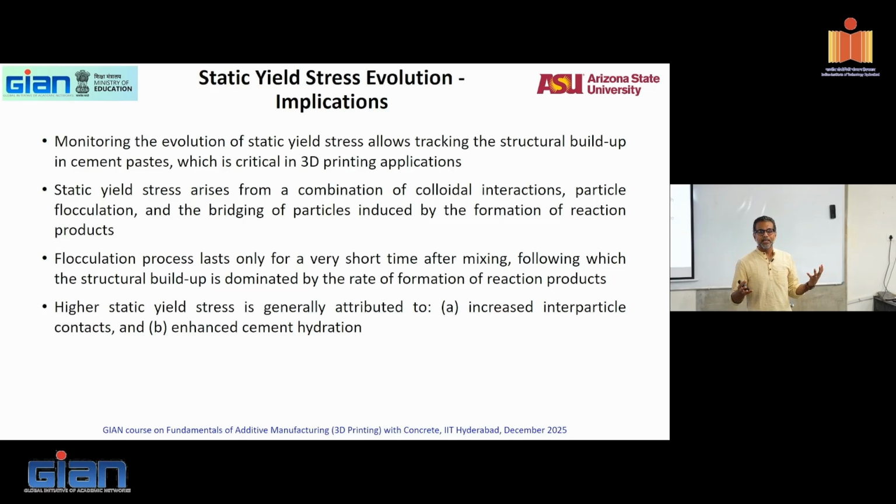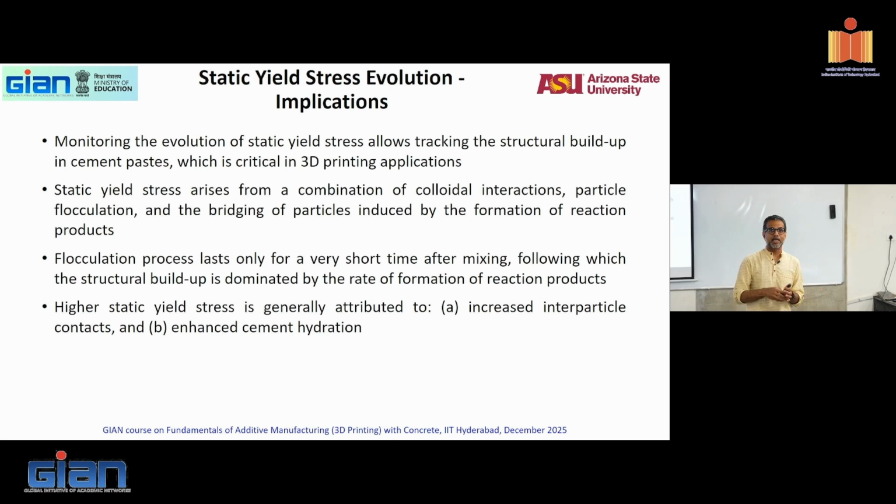But then you need the rheometer to tell you at least to a time where you can think you will print a mix. I mixed it. Do I need an hour to print it? Can I do an hour, 90 minutes worth of measurements? That's again measurement-related uncertainties. How much time do I have to measure?